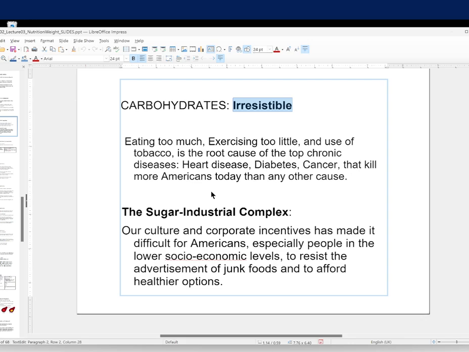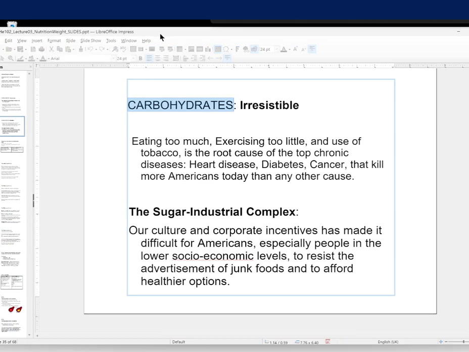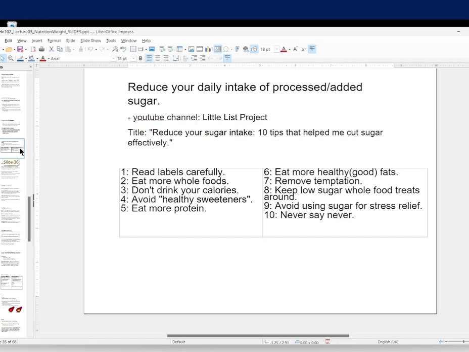You can cut the puppet strings, you can rewire the trigger, you can resist, you can fight back, you can take control over your carbohydrate intake. Of course you should eat carbs. Carbs are the easy, quick energy source we need to maintain to do the jobs we need to do throughout the day. But we eat too much. That's the problem. You're supposed to eat some, we just eat too much.